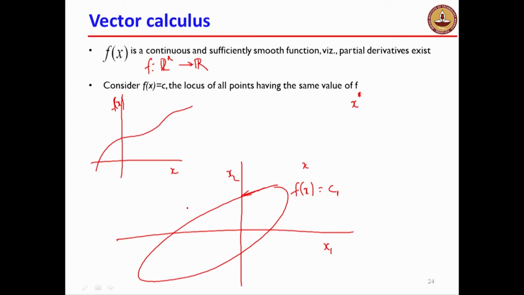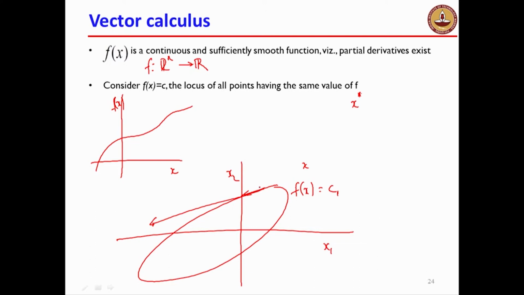For instance, if I go all the way over here, this point corresponds to some other point for which f of x is not equal to c1. But if I go a very, very small distance along the tangential direction, the value of the function does not change. You have also seen this in physics. Along these points, the value of the function does not change. The speed, or the velocity, is 0. Along the tangential direction, the value of the function does not change.